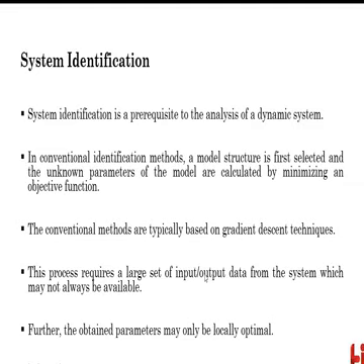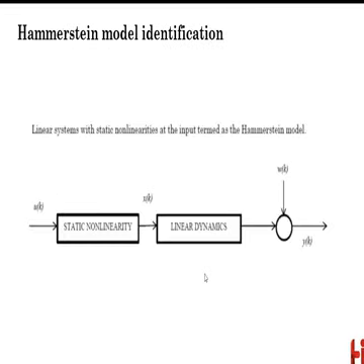So what we do, there are 2 types of models which we have selected. One is referred to as a Hammerstein model. The Hammerstein model is usually the model in which linear systems with static nonlinearities are connected to the input side, and this is the model being taken into account.